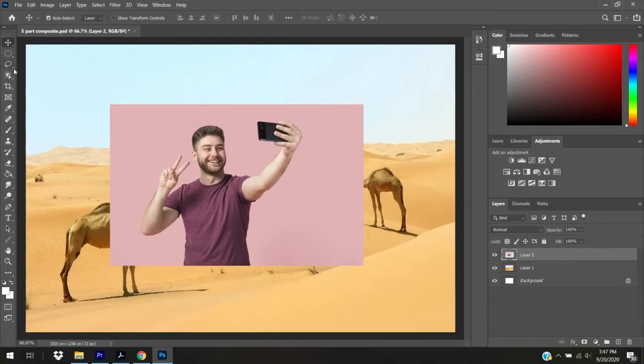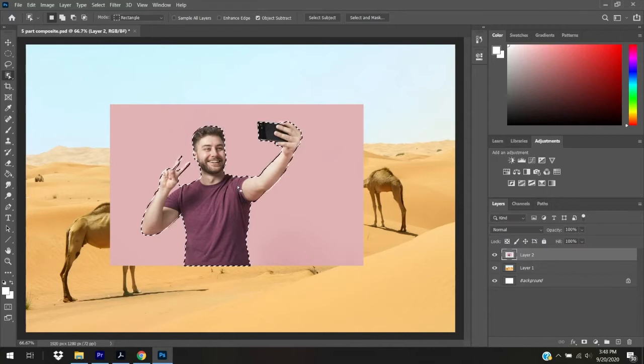Now we know how to select an object, so you can use your choice of selection tools. I'm just going to use Select Object here and see how well that does. It did a pretty fine job, and I'll probably have to go through and clean things up a little bit. But here is one of the things that I did want to show you guys that is super duper helpful. Right now I could go into Select and Mask and really refine this selection. I can also add with my other selection tools and stuff like that.